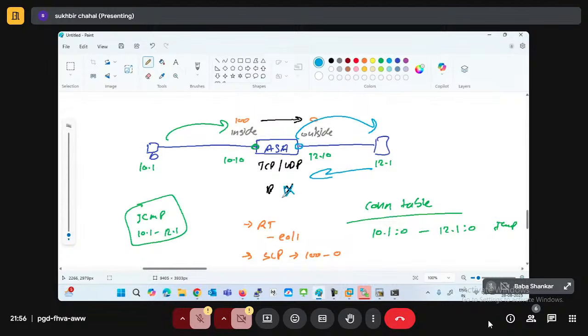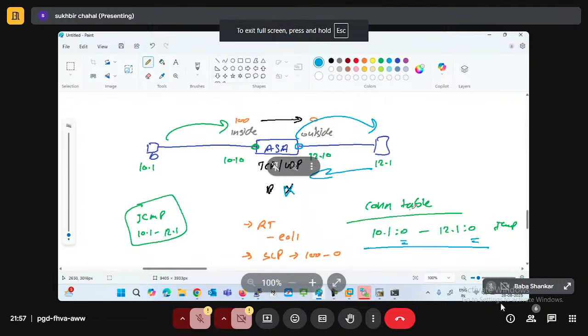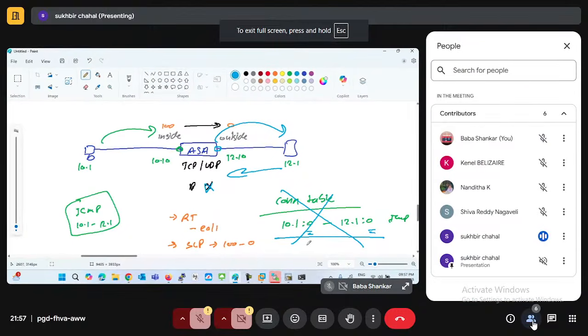Because the ASA creates the entry, but port numbers exist by default only with TCP and UDP traffic. That is the reason the ASA can't inspect this traffic by default. It just creates the entry, but it is never going to check this entry.